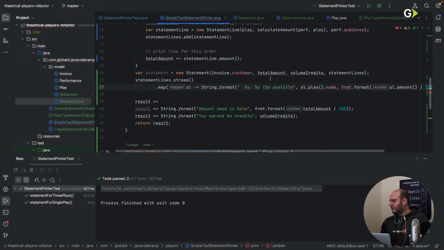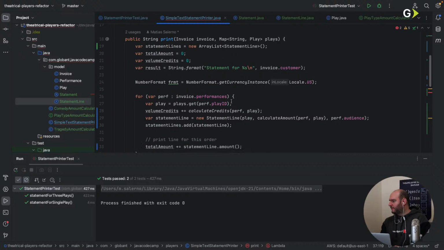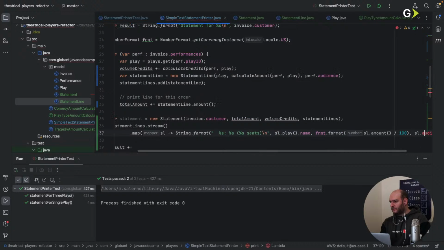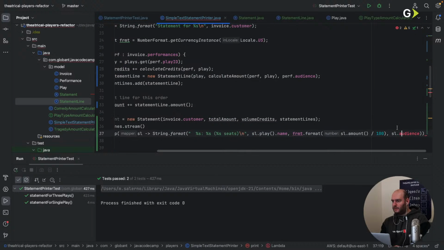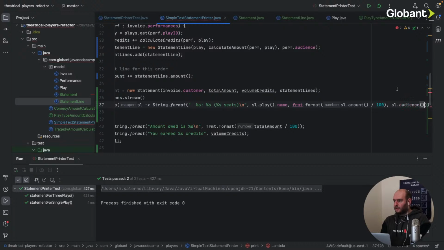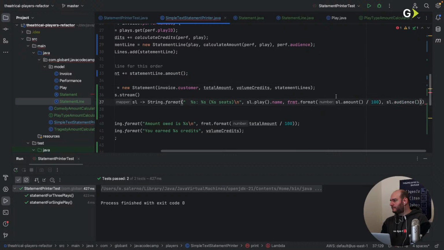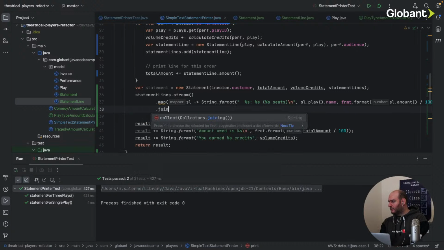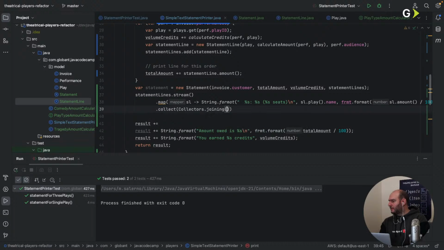Statement line, do we have the audience in the statement lines? Yep. Maybe there is a spelling issue there. There, that was a problem. All right. So now we can do a join, and we can put everything into the result.